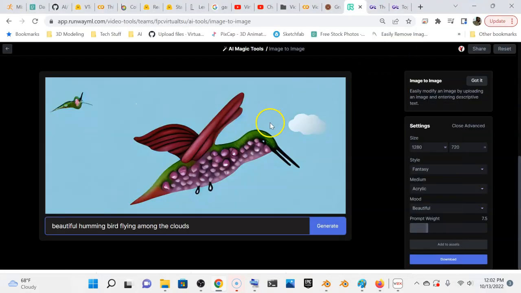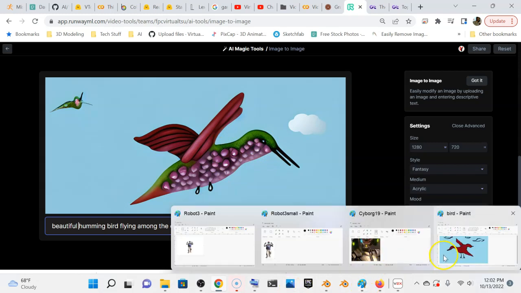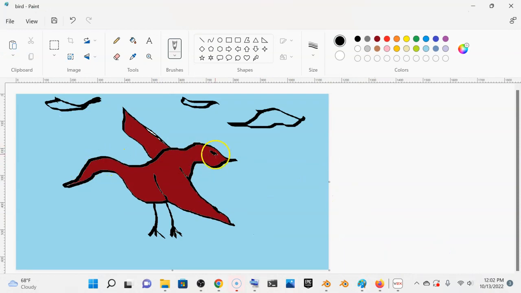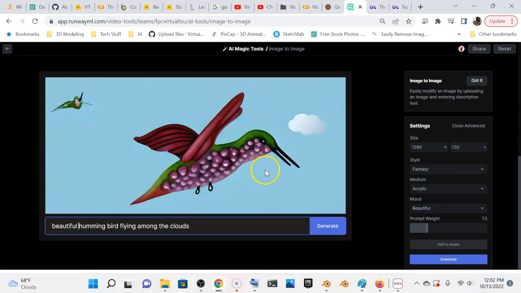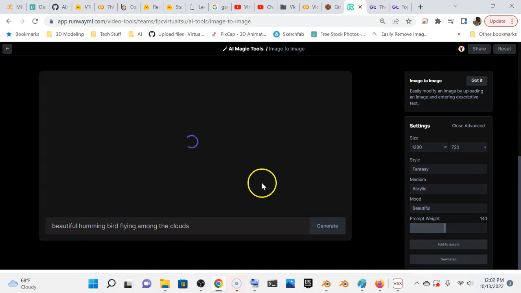I like the fact that it did that because it doesn't have to have the same exact shape. Also, it probably just took the contours of this here as the tail instead of the head, because they both are kind of big. If you notice how I created the tail is kind of big compared to the head as well. So it can go by both ways basically. Now I did create a cloud, which is pretty dope, and then it looked like it's trying to create another hummingbird over here. So let's try to change the prompt weight just to see what that does. So we're going to go up to about 14.1 and hit generate.